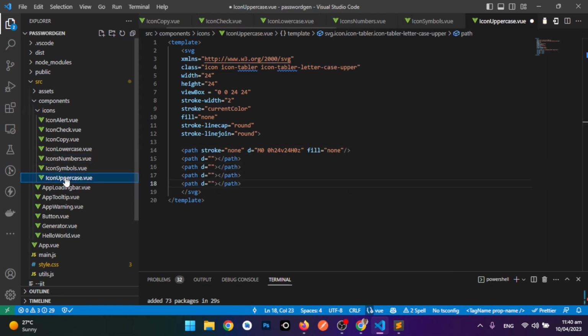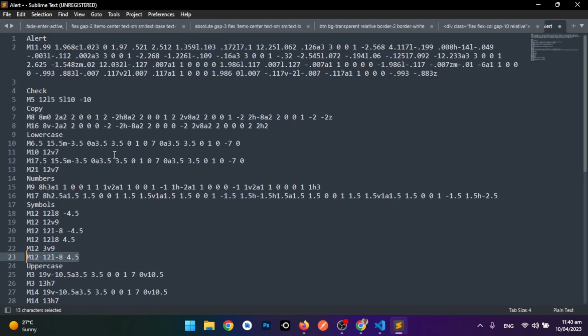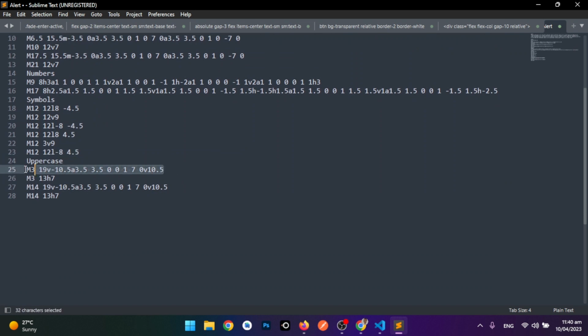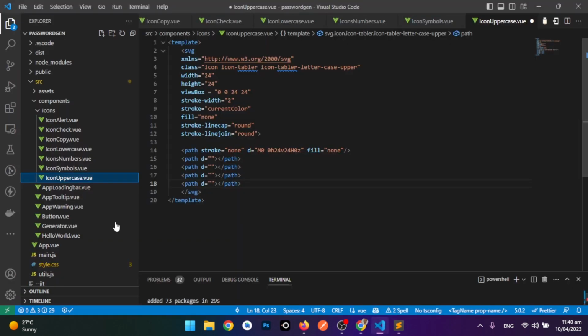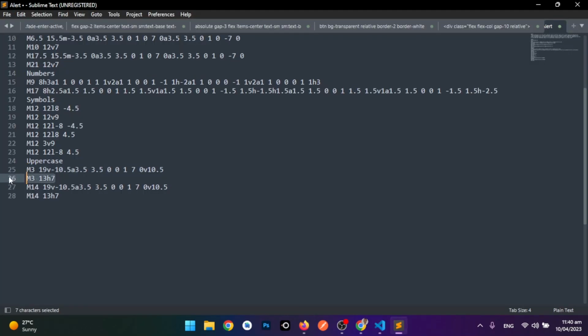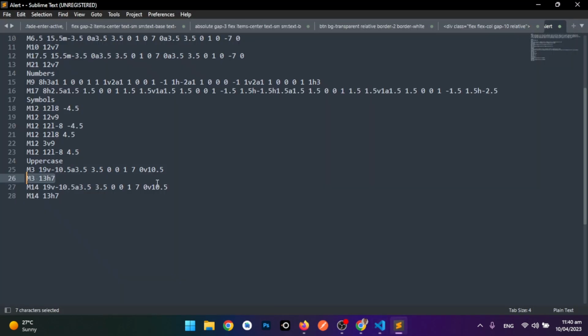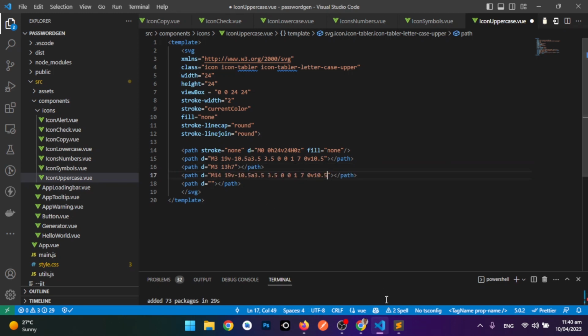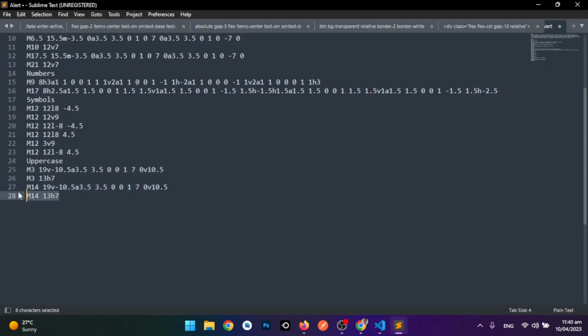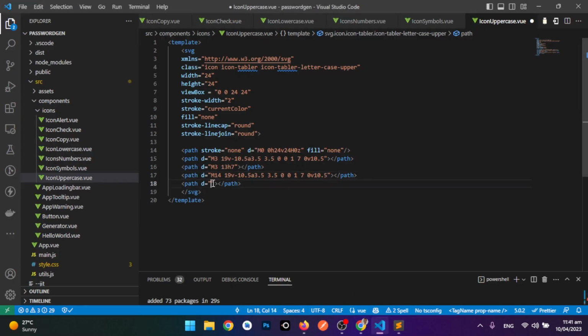We'll just go back. Finally, let's do the uppercase. So we get this one, group that here, copy that, and paste it there. Just go ahead and save that. We're pretty much done.